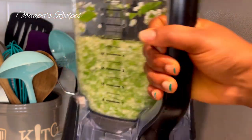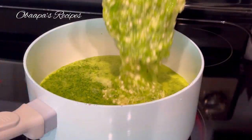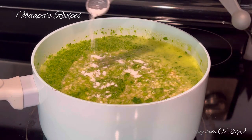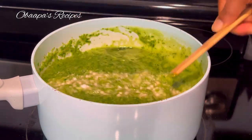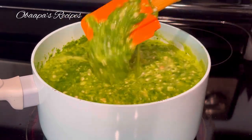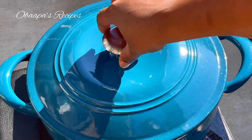And then since we already have the spinach cooking, just go ahead and dump everything into that. Yes, to get a very slimy okra soup, just go ahead and add a half teaspoon of baking soda. Yes, that is the secret, friends. That is how you get that slimy consistency that you usually enjoy at home. That is how you like your okra. So after you stir, just go ahead and leave it on and have it cook for 5 minutes.